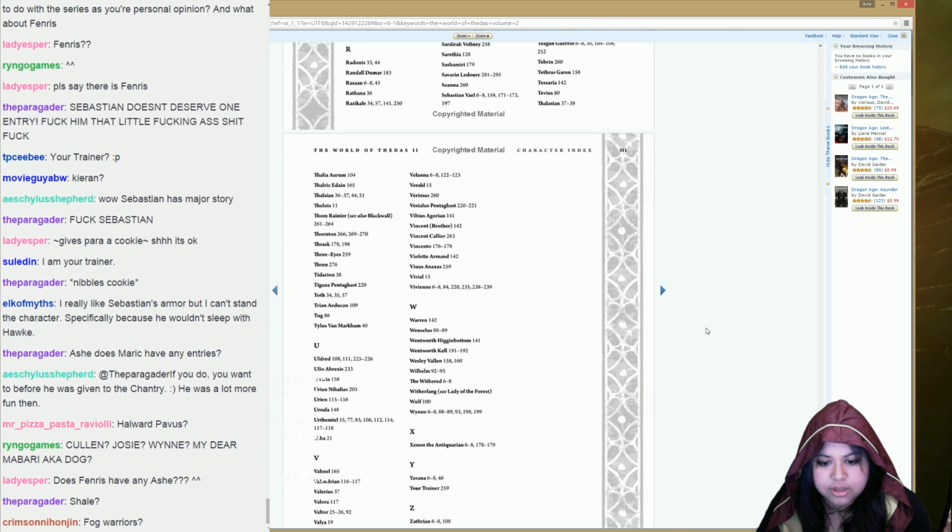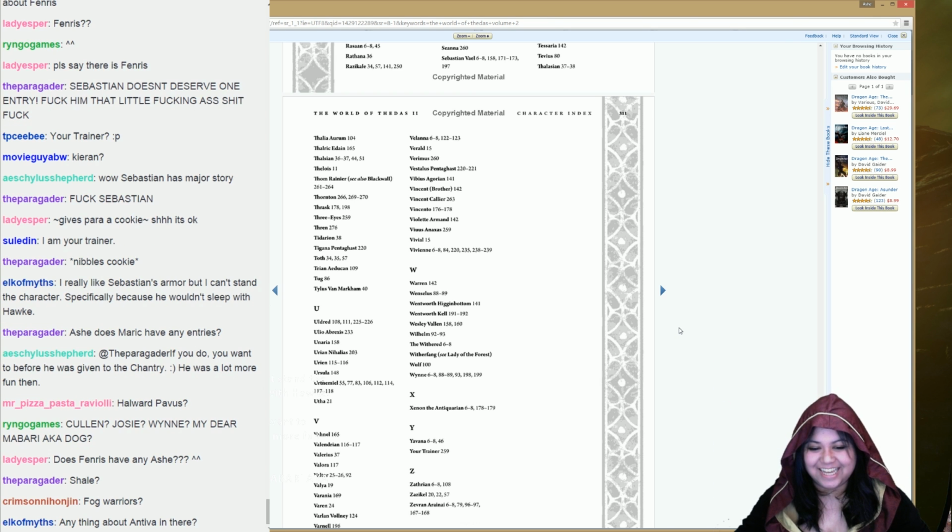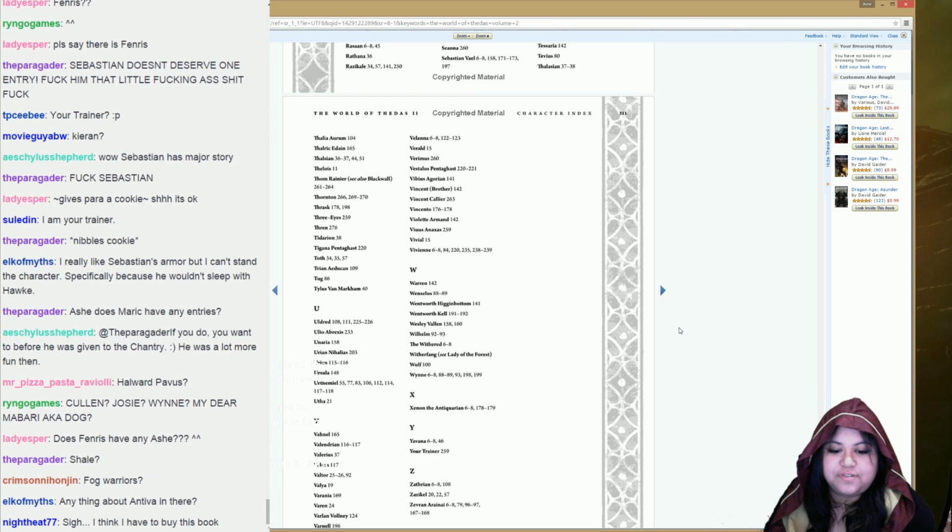Oh, they mentioned Utha. Your trainer is in here! Your trainer's mentioned on 259. Your trainer is from the Mages Collective, and she's my favorite character in Inquisition. Well, one of them anyway. Tug's mentioned.